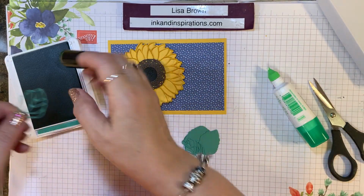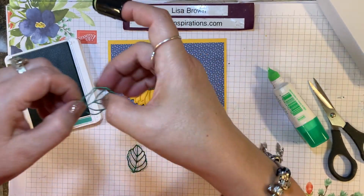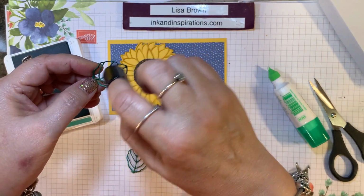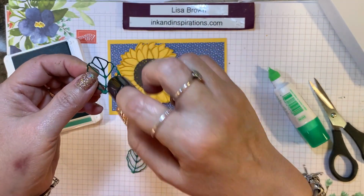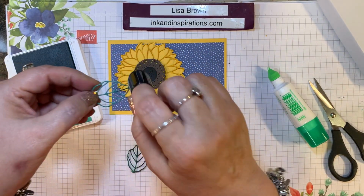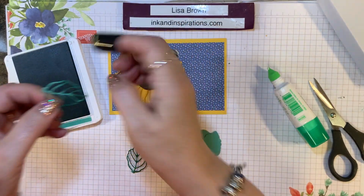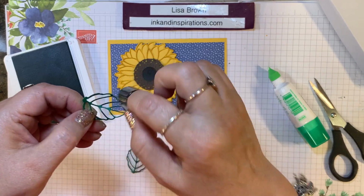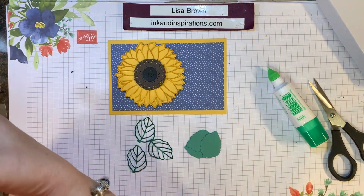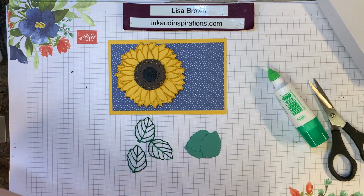Okay, so I like the 3 leaves. So I was able to die cut this outline leaf and the solid leaf with one push, you know, run through the die cutting machine. And I just did that 3 times, and super simple. Okay, and you don't have to get complete coverage. You just want a little bit deeper shade than the background. Okay, close my ink pads here.